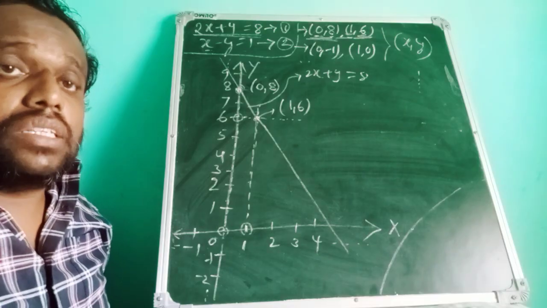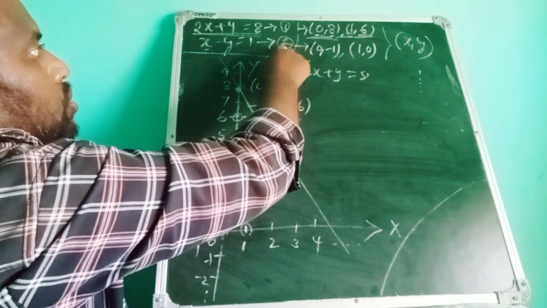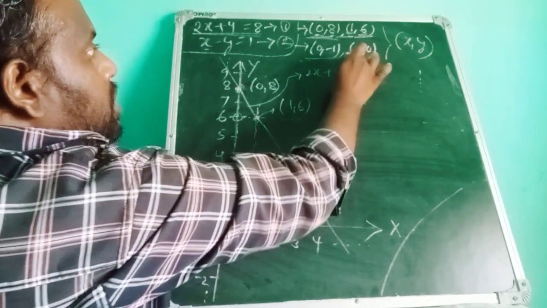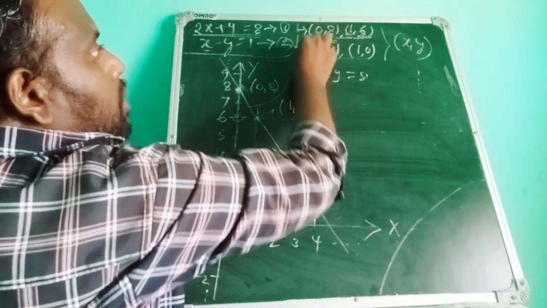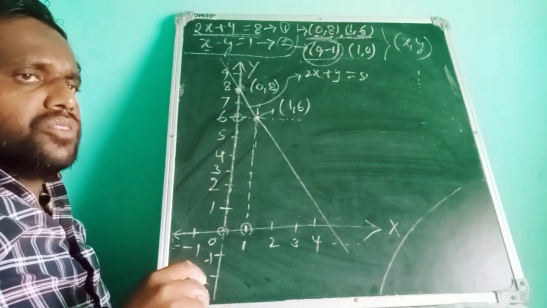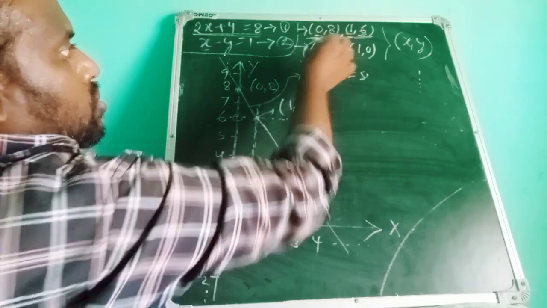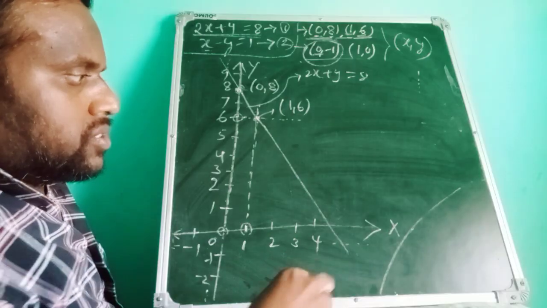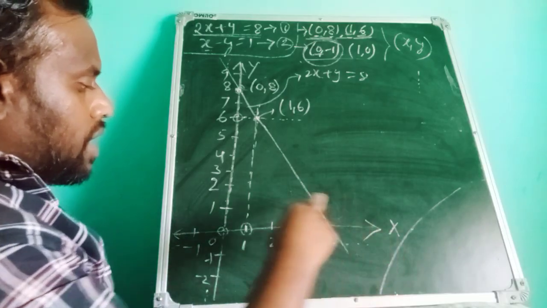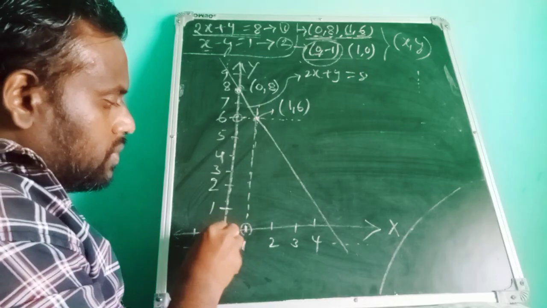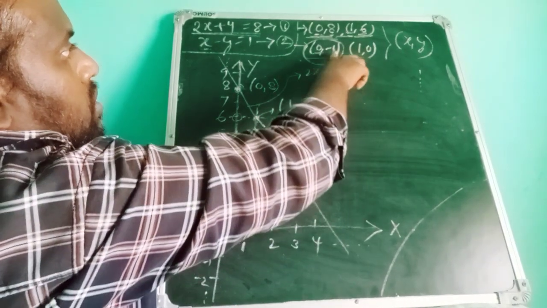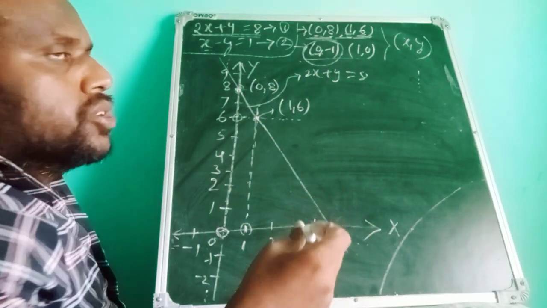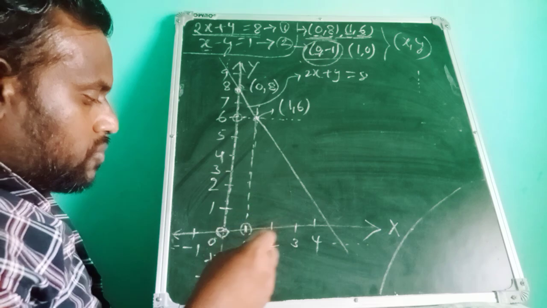Now we have to draw the other line for equation 2. For that we have to plot the points. These are the points for equation 2. Consider the first point. The first value is 0, that is x is equal to 0. Identify 0 on the x-axis. This is the x-axis; on the x-axis 0 is this. Next, what is there? -1, that is the y value. Y is equal to -1. Identify -1 on the y-axis. Where is that? Here.